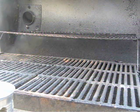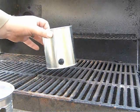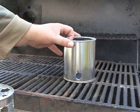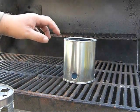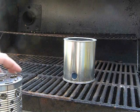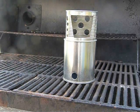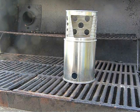So for the first burn off, I'm going to use the bottom of the paint can. I'm going to fill this full of twigs and leaves and shreds of paper, whatever I can find. It's been raining around here for a few days, but we'll see if we can get it going. Then I'm going to set our stew can on top and let that burn off for a little bit and burn some of that paint out of there and get this one taken care of.